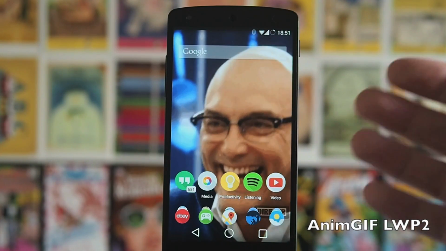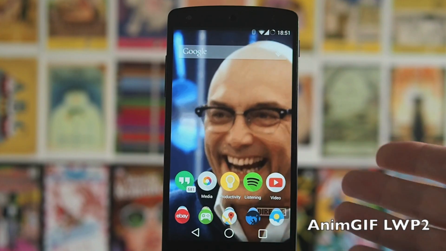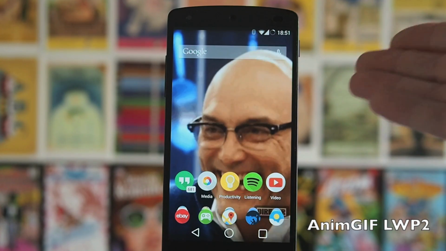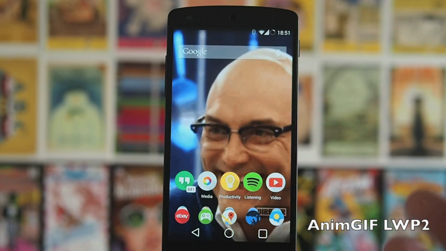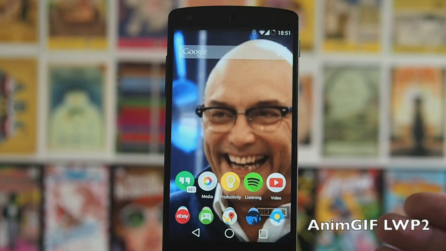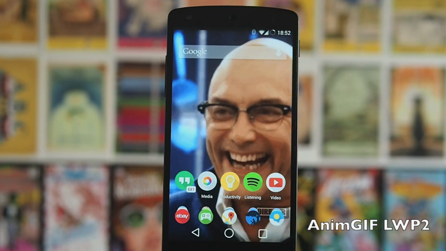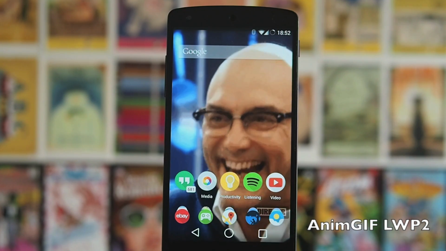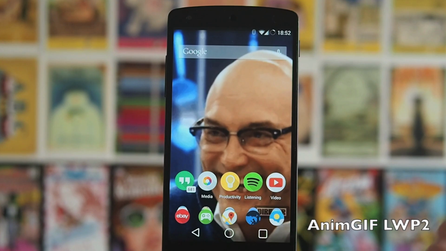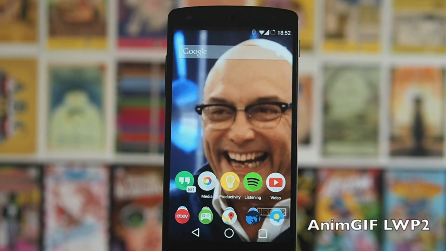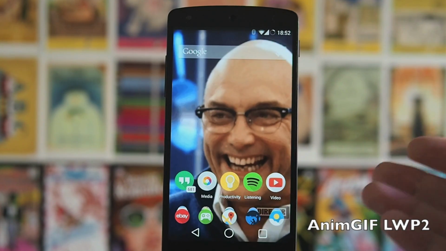Next live wallpaper is called Anim GIF. This lets you set any GIF as your live wallpaper. As you can see here I've got one of the wonderful Greg Wallace. This isn't a live wallpaper I use all the time because generally GIFs aren't good enough quality to have in your background, although saying that, the quality on this GIF isn't too bad. I mainly just use it to show what Android can do. One of my mates kept sending a picture of Greg Wallace as his wallpaper, so I decided I'll one-up him and set a GIF of Greg Wallace. He's got an iPhone, so obviously can't do it. But this is Anim GIF.